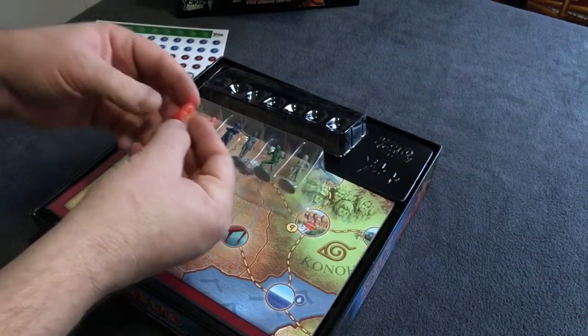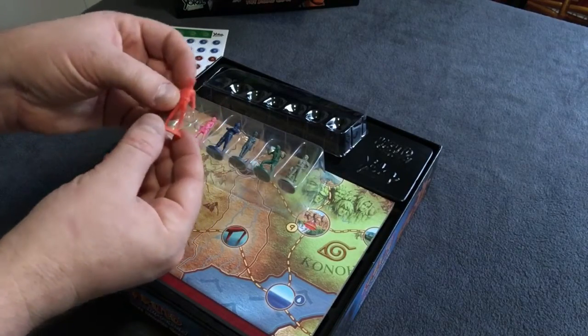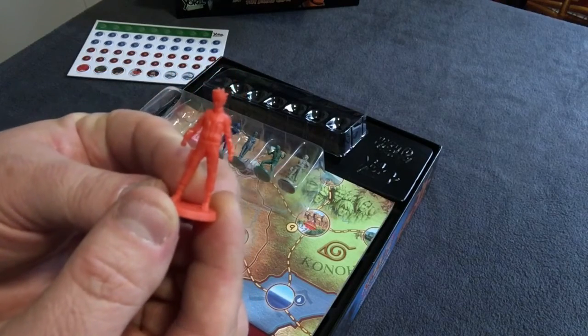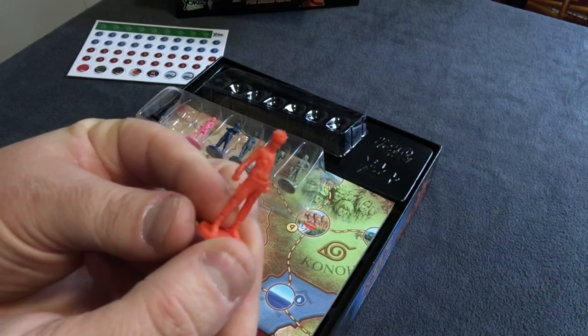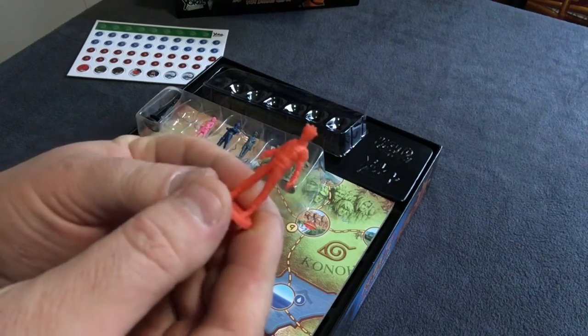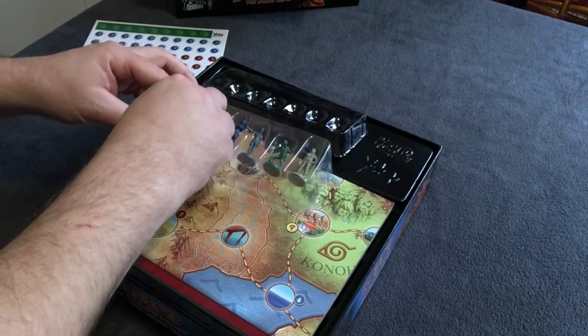And, oh, they're very light, not flimsy. It's a little bit of a harder plastic. But some nice detail on there. Might make pretty decent little figures if you'd like to paint them up. If anyone out there has painted their figures, I'd love to see them.